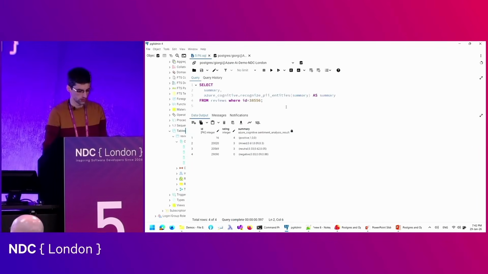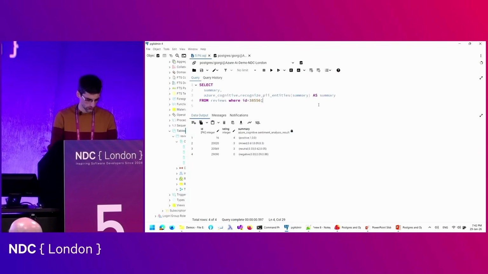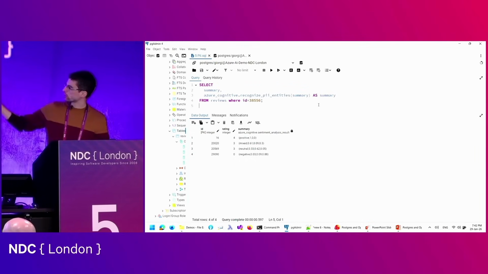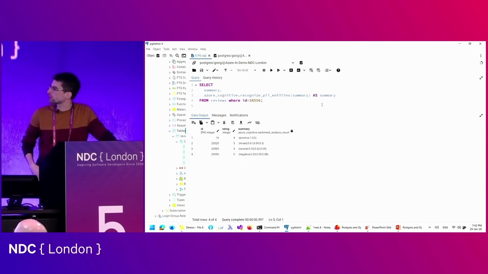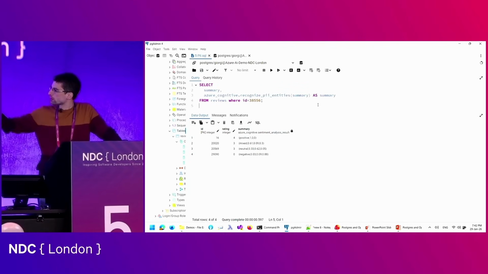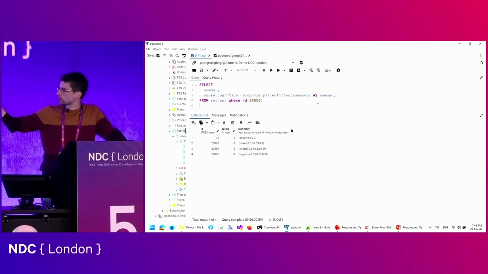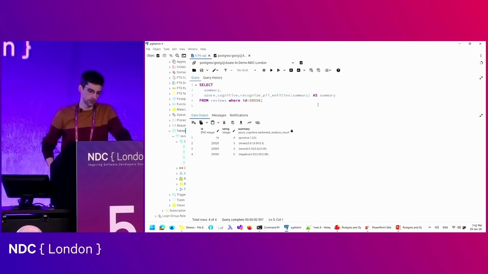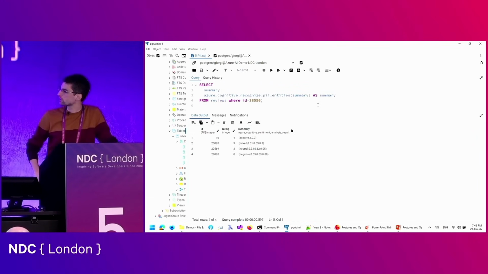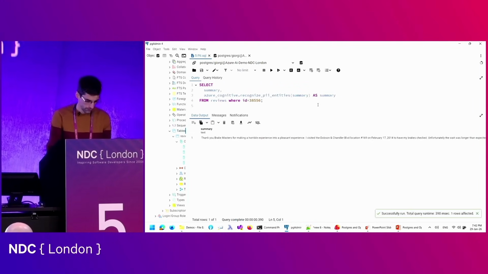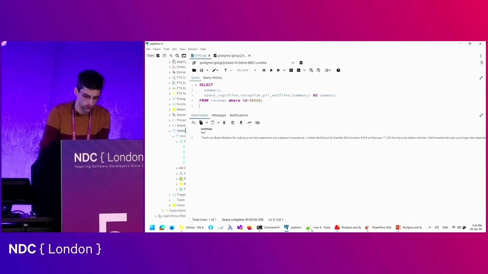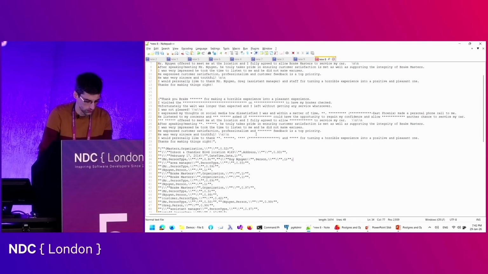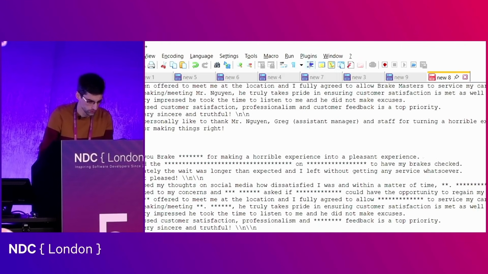And the final demo is recognizing the PII data inside this text. So we are now calling Azure Cognitive recognize PII entities for this single document. It's quite a long text, so I have copied it here.